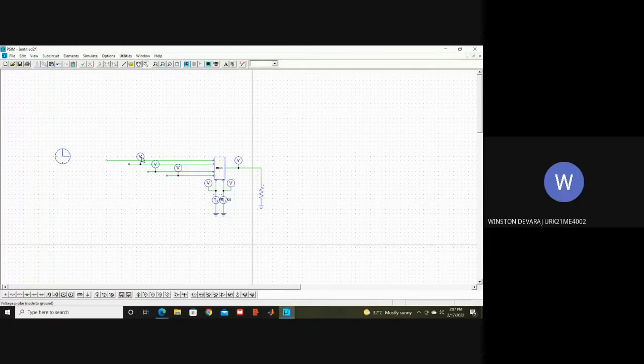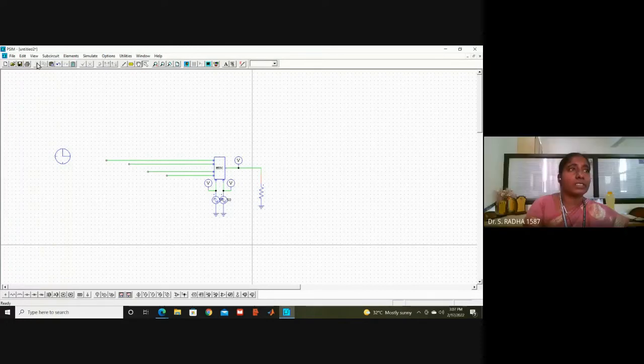Ma'am, we need to change the duty cycle of the first probe. First probe duty cycle. Yes, ma'am. Then it is coming. It gives the error message that the value must be between 0 and 1. We gave 2. Oh, between, yes, correct. Duty cycle means on time by total time. It is 100% correct, 0 to 1. So what I will do, just one minute. You take it as 0.5, 0.25, half of that means 0.125, half of that means 0.0625, something like that. Yes, correct. The mistake is with the duty cycle only.